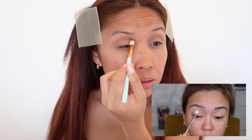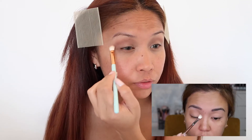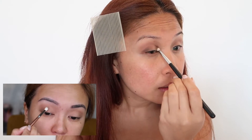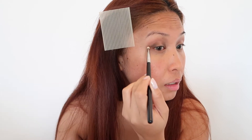For concealer, I am using the one that I made — this is a DIY eye primer para kumapit yung eyeshadow sa bagmata natin. Next, yung ginamit niya is the pink sugar quad. Yung akin, I don't have that, so I am going to use the LA Girl nude. For transition color, I am going to use parang taupe siya. And for my inner and outer corner of my eyes, I am using this MAC Parlor Smoke, and I'm going to use the pencil brush.